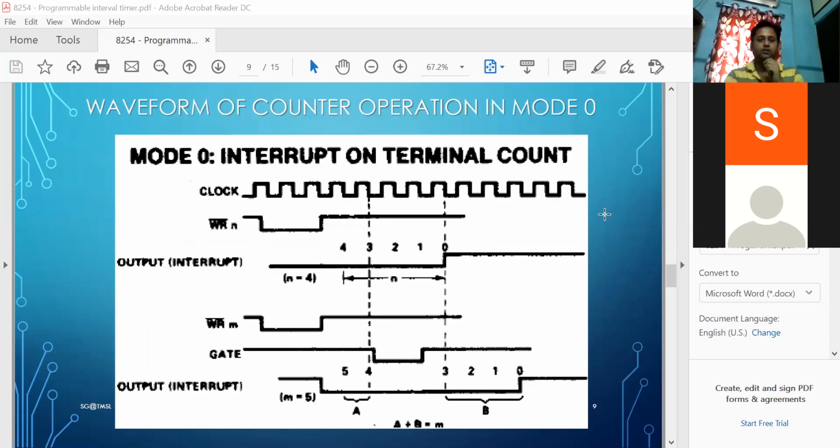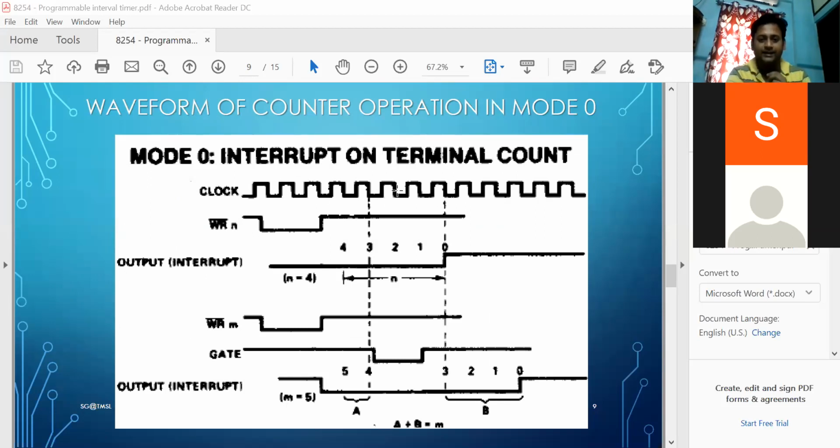So this is the waveform in mode 0. You must listen carefully to how it works, how this waveform can be generated, and what is the use of this individual waveform for every mode. Mode 0 has this type of waveform, mode 1 has a different type of waveform. So you need to clear the concept why it is there, how it is formed, and what is the application of these things.